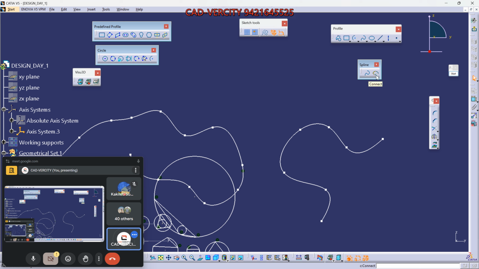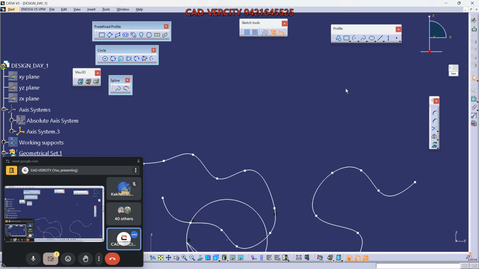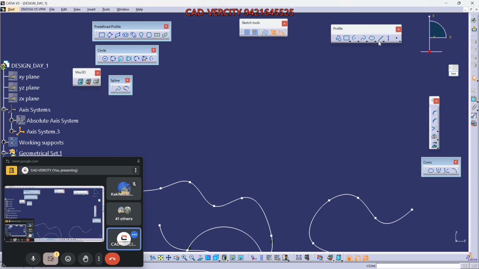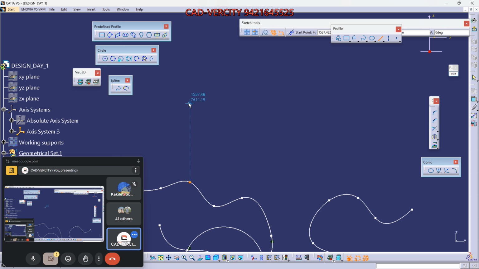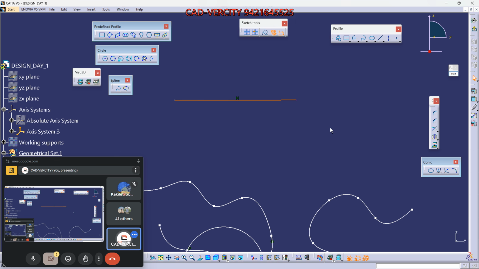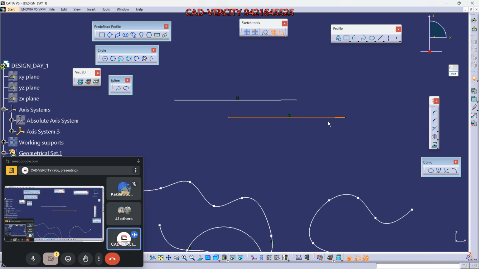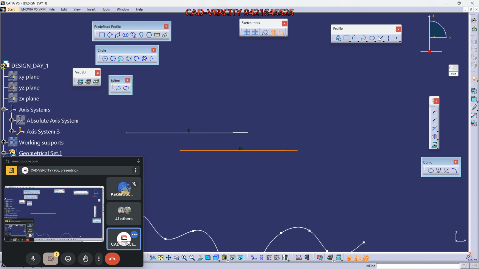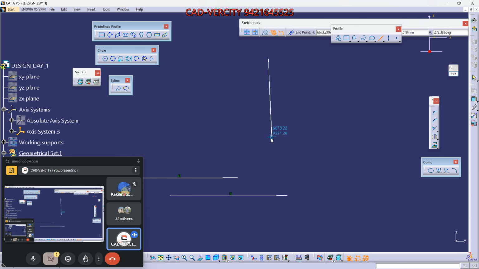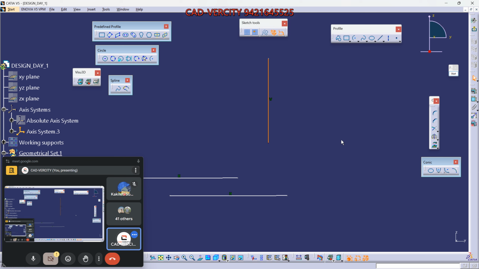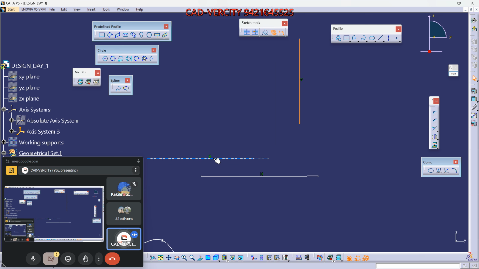No use. Ellipse. Skip this for now. We don't want ellipse. A line. Activate the tool. First click, second click. If you are getting a blue line, it means it is perfectly horizontal. Activate line, first click, second click, perfectly horizontal, blue line. Activate line, first click, vertical, perfectly blue line. Click on it. V means vertical, H means horizontal.